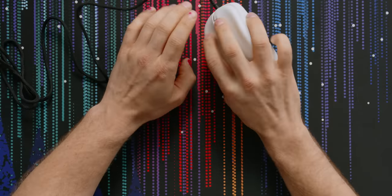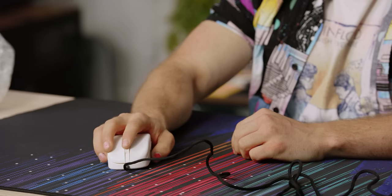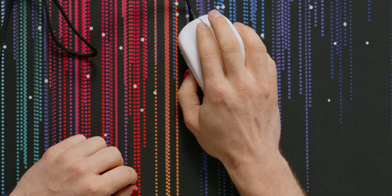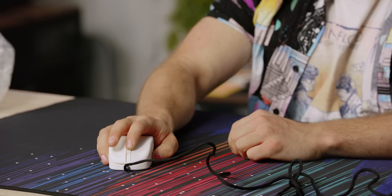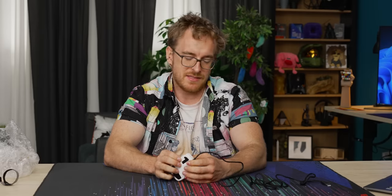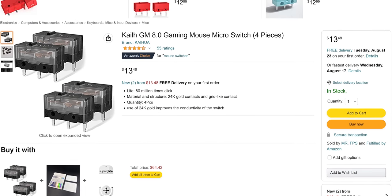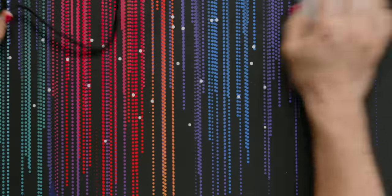I think bringing in the sides is really important — it feels pretty wide. I'm having a hard time getting my fourth, fifth finger, and thumb to feel particularly comfortable. The mouse wheel feels a little far forward; I'd have a hard time clicking it without rolling it a little bit. The side buttons feel pretty good, although they are sort of indented into the side — as soon as you press them, they sort of disappear. They made a really good choice using the Kailh 8.0 switches, rated for 80 million clicks. It's also nice to know it'd be easy to swap for your preferred switch. It's got PTFE feet for smooth gliding, though they feel a little thin.